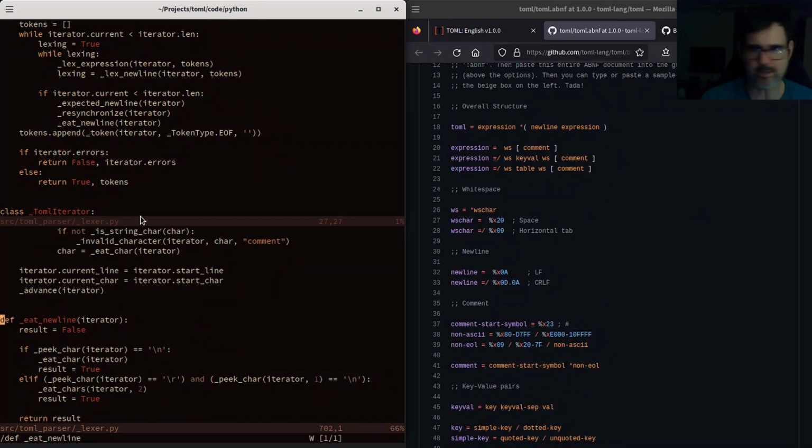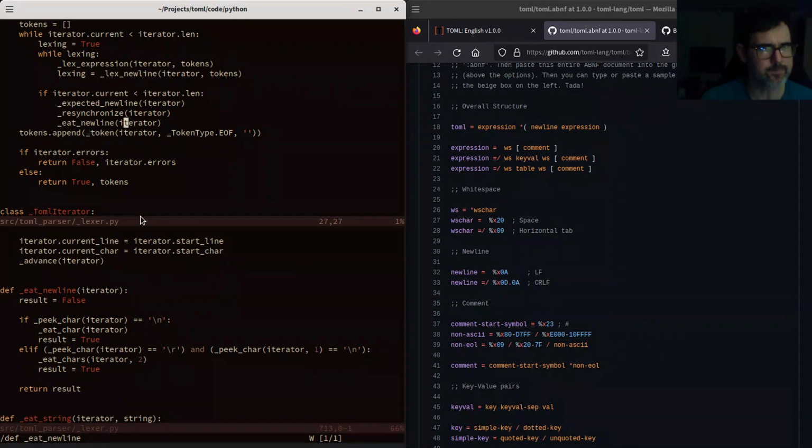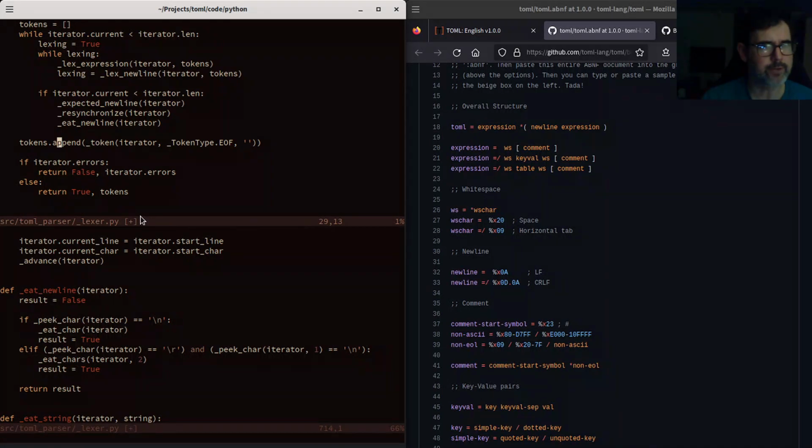It's been about a week since I looked at this, so I have to refresh my memory a little bit. It only eats if there's something there. And then, what do we do here? Oh, so then we'll meet that if condition, and here we check to see if we're done yet. And if we are, then we stick on this end of file token, and then depending on whether we have errors or not, we return those errors and false and true.